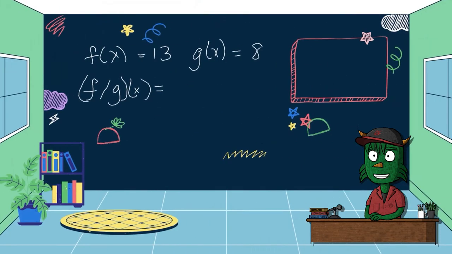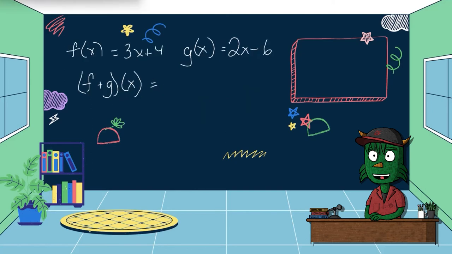And then finally the division one. Same thing. This one's just f(x) over g(x). So I've got the 13 over the 8. And that's all we're doing. That's why nothing's really different between combining functions than simple arithmetic. The thing that's going to change is we can add in variables to the problem instead of just simple numbers. That's where it's going to make it a little more complicated, but not too bad. So let's look at that now.